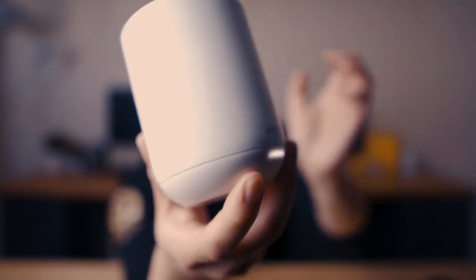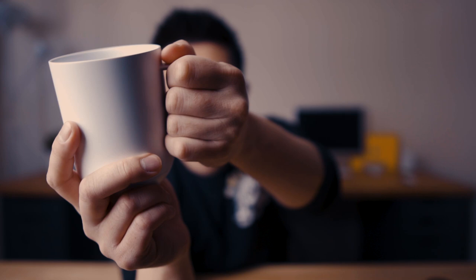Oh, another thing, the indicator right here, but the handle is on your left hand side. When I'm using the mouse, I'm staring at the screen. I just want to grab a cup of coffee using the left hand and drink like this. But the thing is, the indicator light indicates the temperature and the battery life. When it flashes red, that means you have to put it on charge. You don't get to see this. Other people get to see it. It doesn't make sense. I just wish it could be on this side so I can see it. At least I would know it's time to put it on charge.